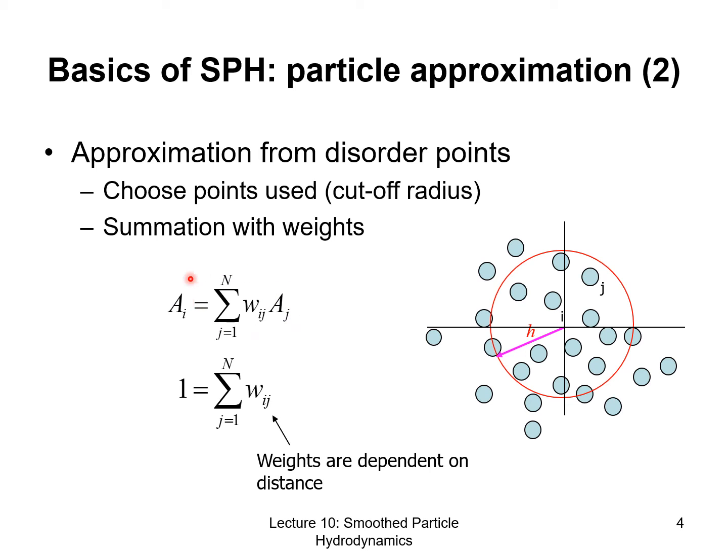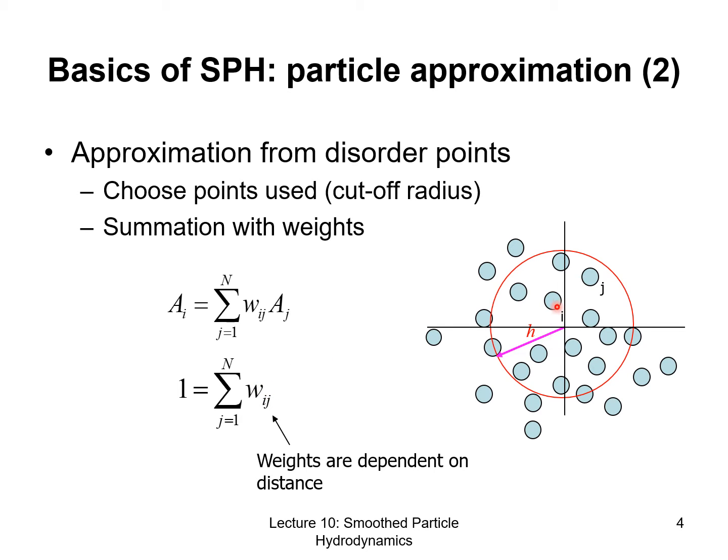We write the approximation as a so-called average, a weighted average, or summation with weights. And we also require all the weights add together equal to 1. Then we can also do approximation with disordered particles. So now the situation is how we can find the weights. In the previous case, all the candidate points for approximation have the same distance to the cell corner value. So they have the same weights.